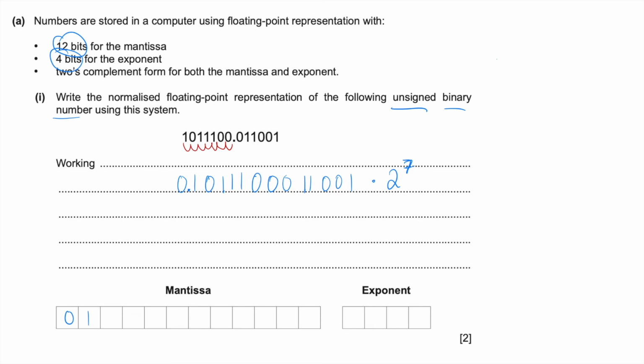So that means our exponent is going to look like this. But if we just look at our mantissa, as we said, our mantissa is just going to be 0, 1. This is going to be the same thing without the decimal point. But we only have 12 bits in which to represent this value. So let's actually see how many: 1, 2, 3, 4, 5, 6, 7, 8, 9, 10, 11, 12. So that takes us up to 12 bits.